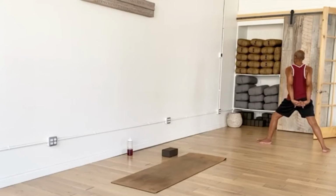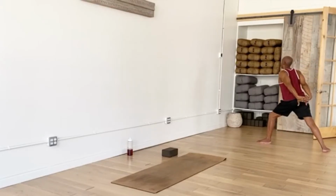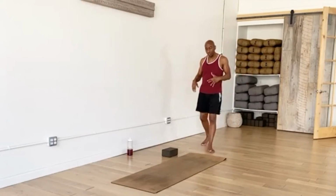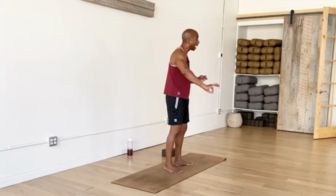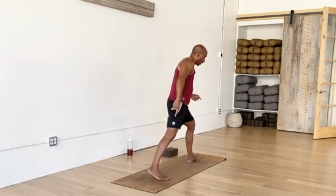Exhale, lead with the heart, going towards that corner, coming down, pause at parallel. Inhale here, more length. Exhale, stay here or go lower. Okay? And just notice as you fold and come to this hinged position, how much more energy is coming forward. You might feel like there's more weight in this left knee, left foot. So if you can, wiggle the right foot back a little bit and feel your hips shift back, finding that balance. Again, the outside edge of that right foot pressing to the floor, outer right thigh engaged. There's your balance. Humble warrior.